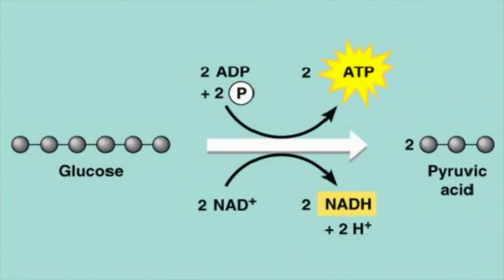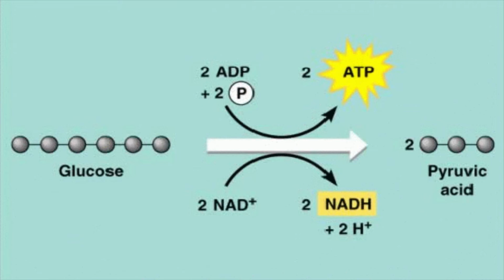Glycolysis is the conversion of one molecule of glucose into two molecules of pyruvate, two NADH molecules, and two net ATP. In addition to providing important metabolites, glycolysis is vital to the human body because certain tissues, such as the brain and red blood cells, rely solely on glycolysis for energy.